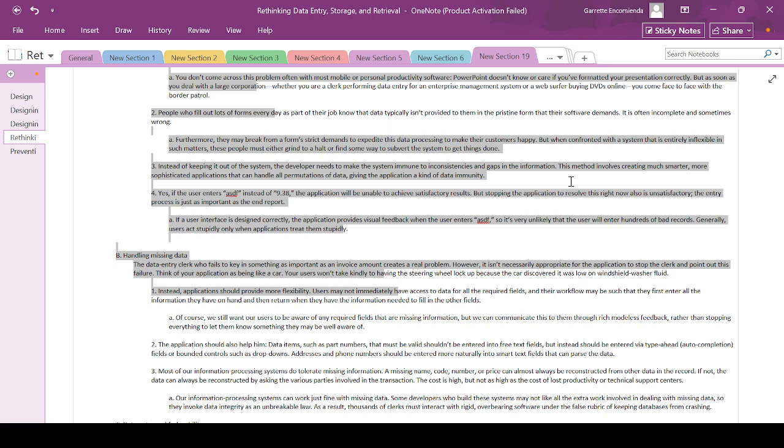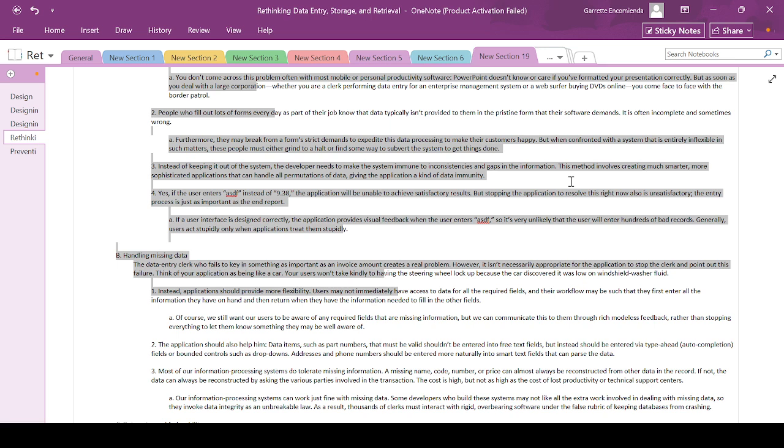The entry process is just as important as the end report. So, stopping it in the entry is as unsatisfactory as the end report. If a user interface is designed correctly, the application provides visual feedback when the user enters ASDF.